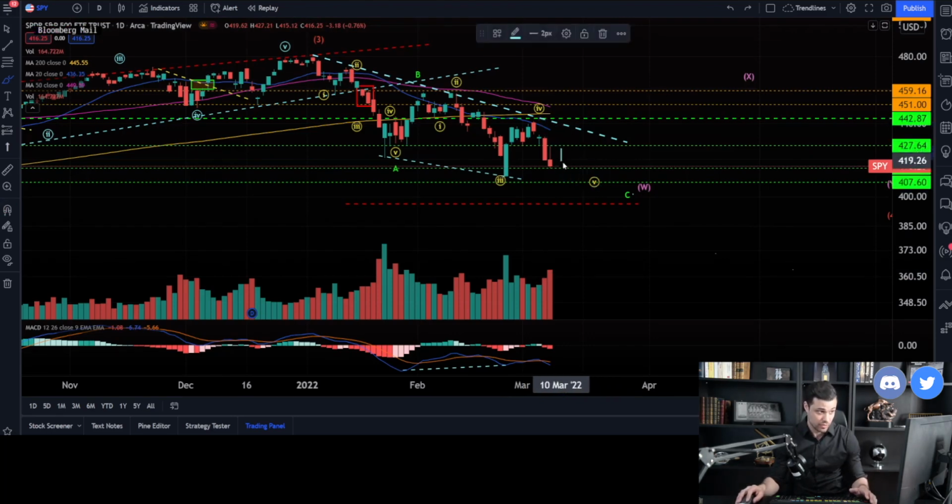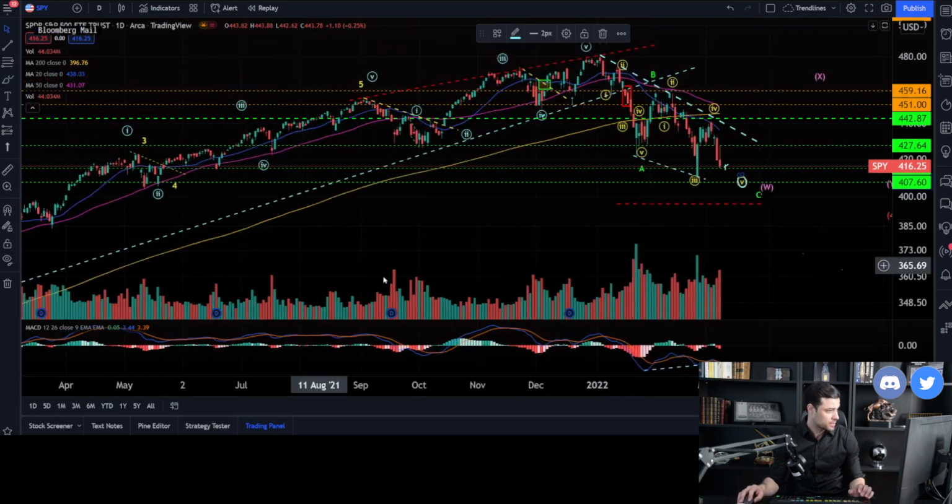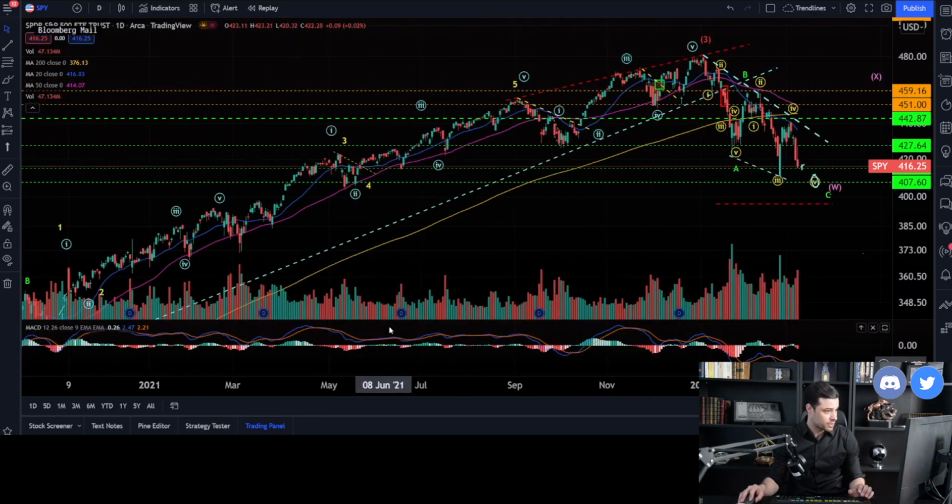If we get sold today, 415 is still support, but it has been tested yesterday. It held. If it's tested again today, I don't think it might hold. This time it can break. And if it breaks, we would go to 407. All right. Why 407? Because it's a support level that is coming from here.